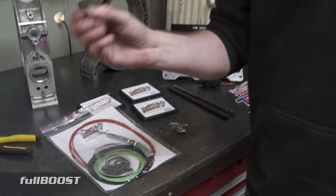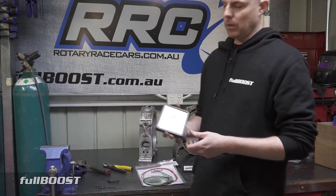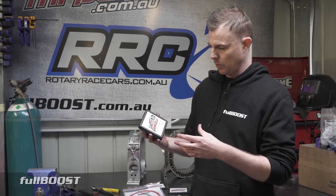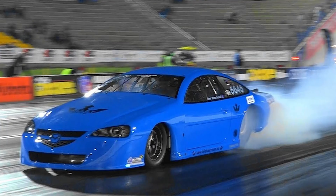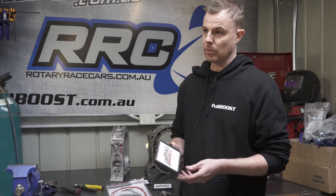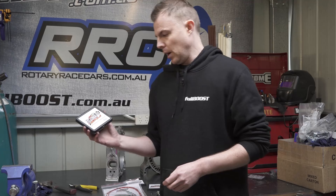This is the number one reason why so many race teams run them - some of the fastest cars in the world are running these apex seals. A lot of teams won't admit they're running them because of secrecy in racing; they don't want competitors gaining an advantage. One car I definitely know runs these apex seals is Steve Barnett's rotary - a Mazda 6 - and that's a testament to the quality of this product. And it's not just Steve running them in the fastest Australian two-rotor; many of the fastest cars around the world use them.